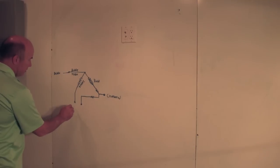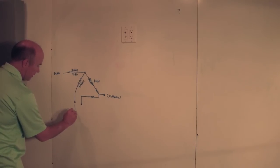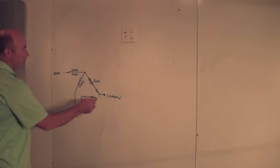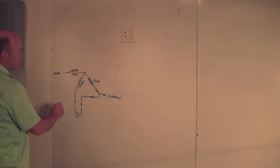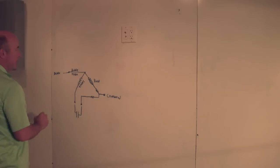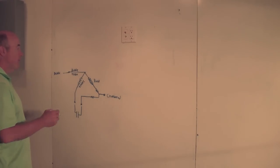And then down here there's going to be a capacitor hooked up to this, which is typically a big metal can. So I hook power up to this, it goes through the winding, and the motor spins. Now, this is on high speed. Many of these have 2, 3, 4, or 5 speeds.